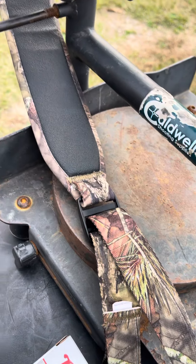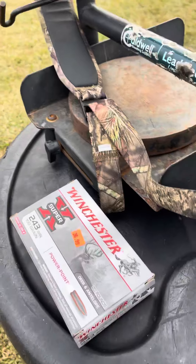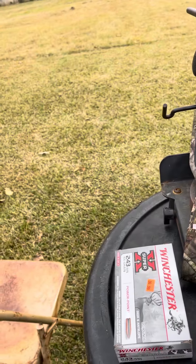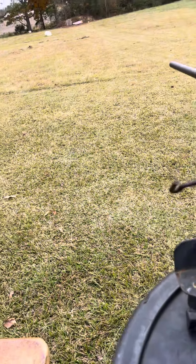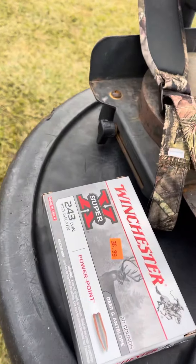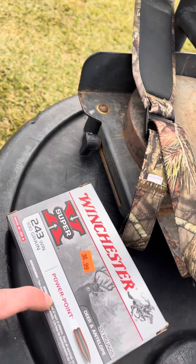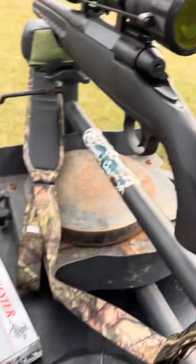I tried letting the gun cool off, popped a round with it, and then I tried it with a hot barrel — it don't like them either. They're way off. Y'all can try them if you're shooting .243, but I've never liked Power Points in anything, and I'm not just saying that because it ain't grouping.